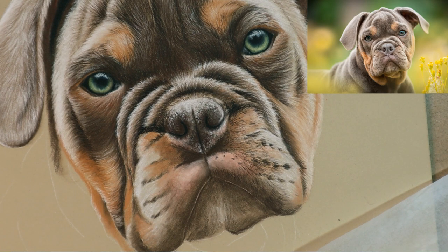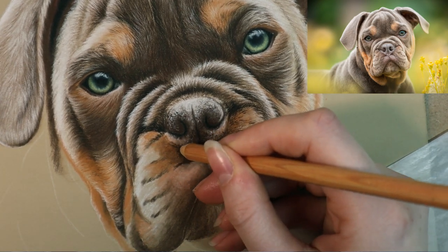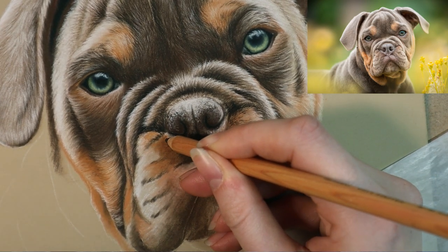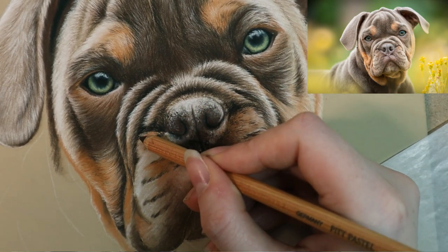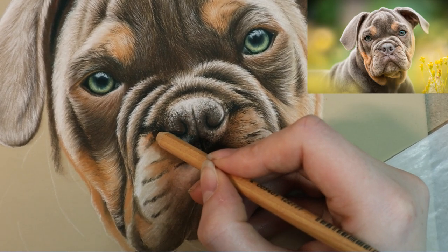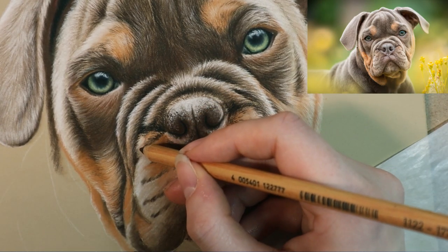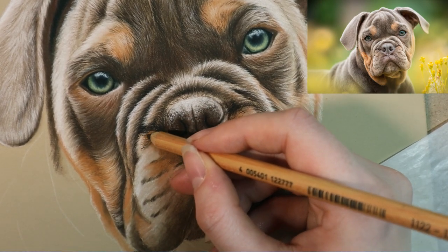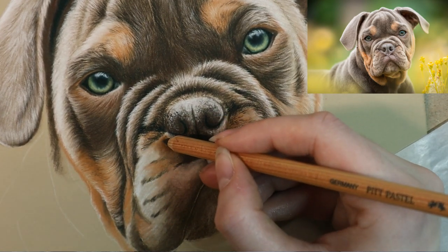Starving. I will add in some other shades of brown as well. But these are just, I'm just sort of mapping out the dark areas, doing all the darkest little strands at first. And then, yeah, I'm going to add in some lighter brown, some reddish brown, maybe a bit more orange, maybe some cream, that kind of thing, to deepen it up, add some more colour variety so it's not completely flat.